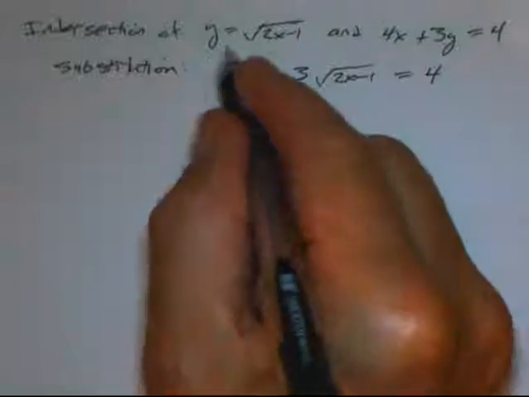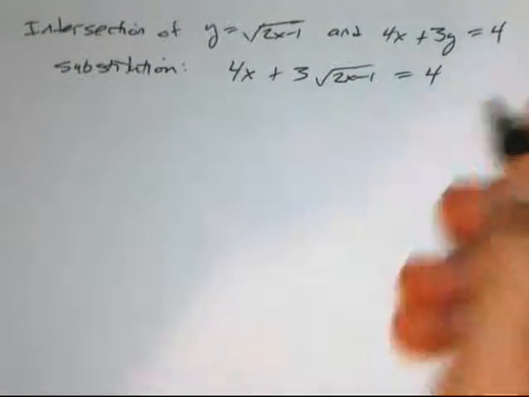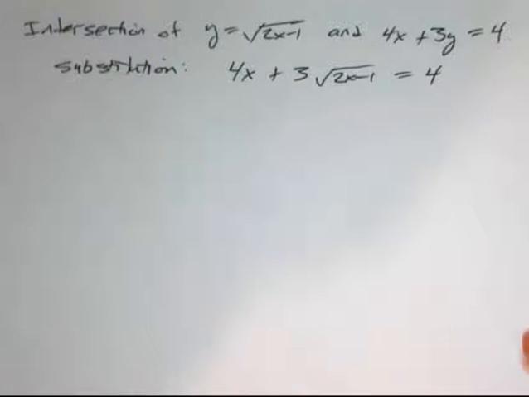So first, considering the intersection of the red curve and the blue curve. That's the intersection then of y = 2√(2x - 1) and 4x + 3y = 4. So now we have a nonlinear system to be working on. Since the y here is already solved for, it looks like a substitution method might work pretty easily. Take the y here and replace it in this second equation of the system. We arrive here.